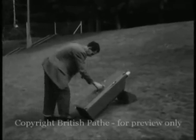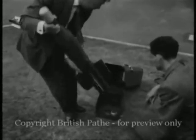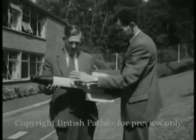Howard Surtees, Vickers' chief designer of guided weapons, demonstrated the Vigilant, the almost miraculous anti-tank weapon. It's a rocket which trails a wire by which it is guided onto the target. For what it does, the Vigilant is astonishingly light, only 45 pounds, and easy to control. By means of the wire, it can be accurate up to a mile range.